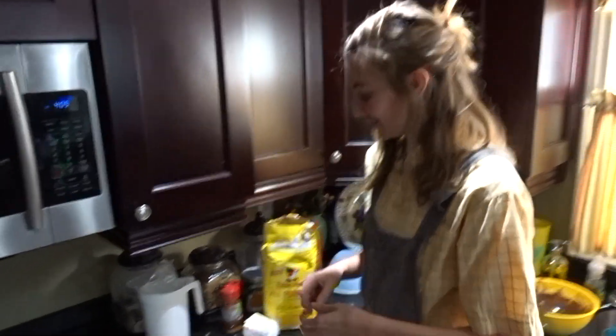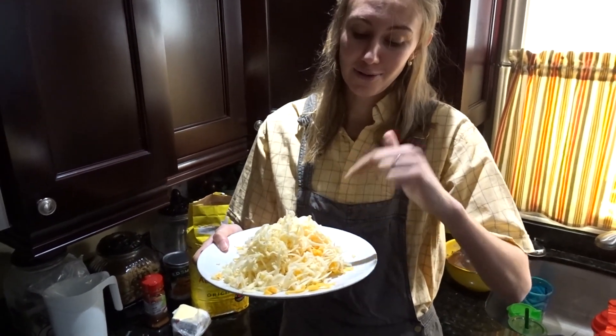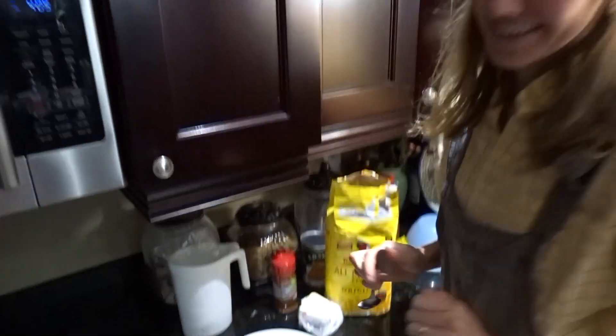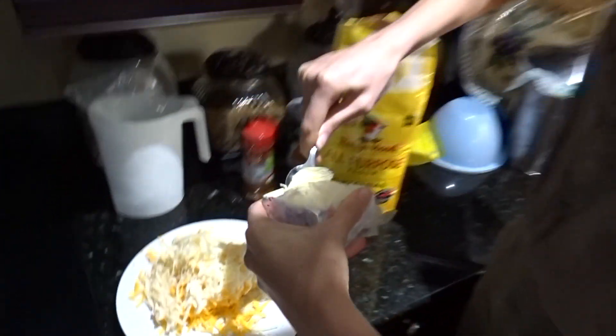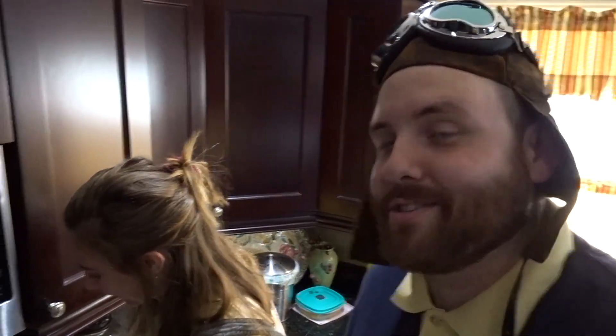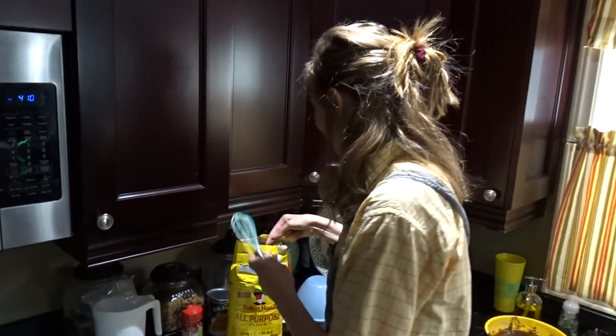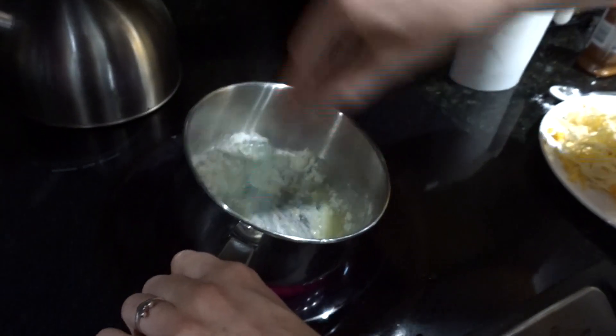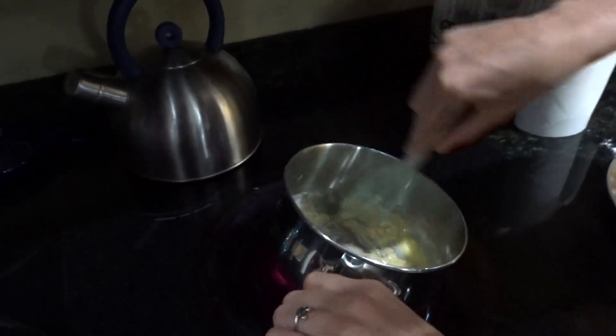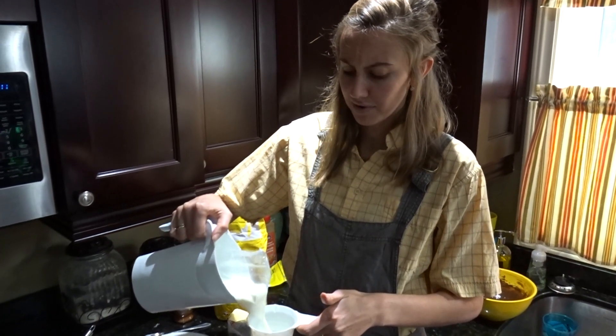So we're making the cheese sauce for the nachos. We have a lot of cheese - jalapeno and cheddar. We need two tablespoons of butter so I'm gonna put that in so it starts melting. I have to say we love these cooking videos so let us know if you like this and we'll do more, because there is more coming. Then two tablespoons of flour - we have to mix it till it becomes bubbly and foamy. We're making a roux - that's what this is called. Should we maybe turn the roux down? Sure, we can turn the heat down a bit.